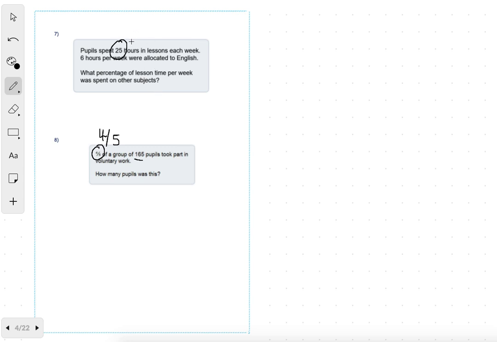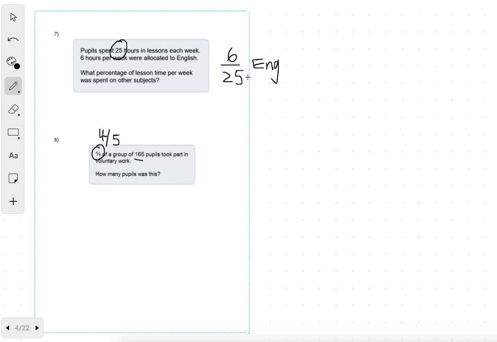But just question 7, again, not really going to do this question. I'm just pointing out that look, there's 25 again. And I haven't deliberately picked DfE Test 1 so that I can pick out the number 25 regularly. It's definitely a clear thing that they're trying to get across in the DfE test, that they expect you to be able to deal with the number 25 and the number 50 quickly and easily. So this question, you could write this as a fraction, so 6/25 of the week are English. They want you to work out the percentage of lesson time per week spent on other subjects.